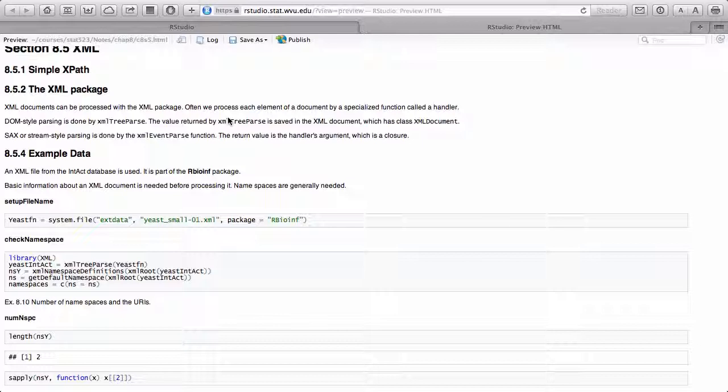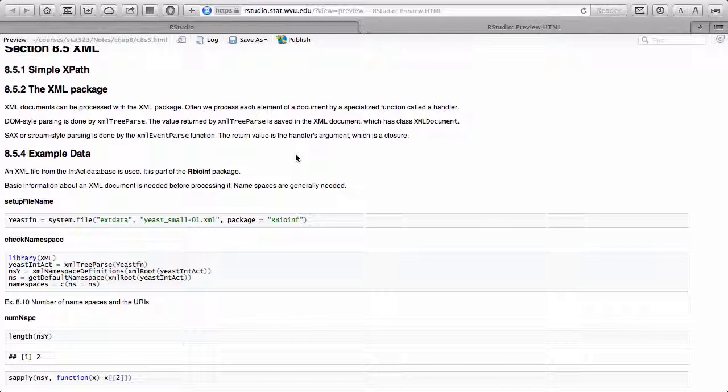There are two ways that we can parse. One is called DOM, the document object model. We can parse it with a function called xmlTreeParse. This function right here, xmlTreeParse, is a function we can use to parse the actual document, and it basically saves the results back into the tree.